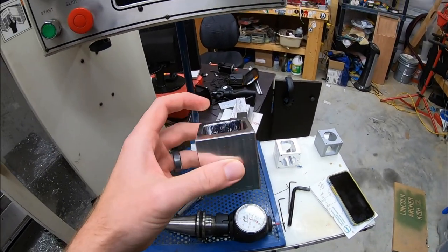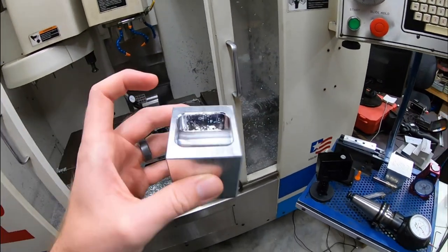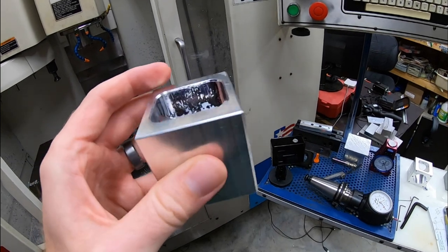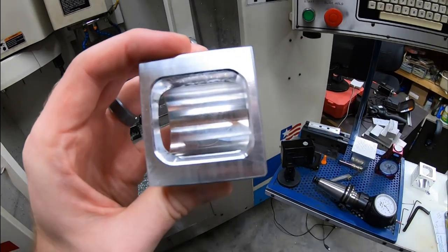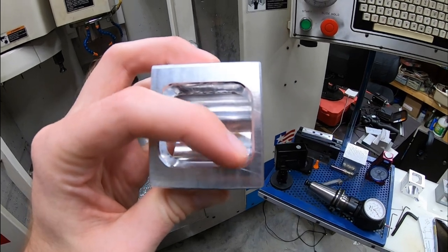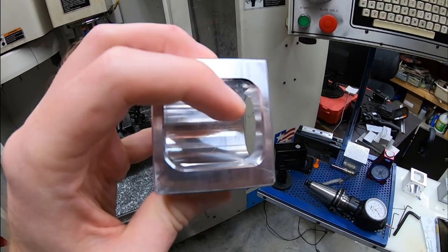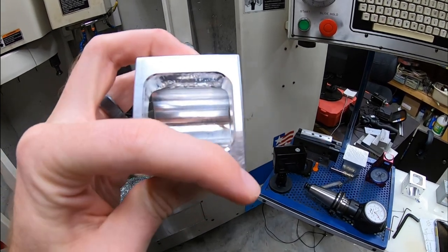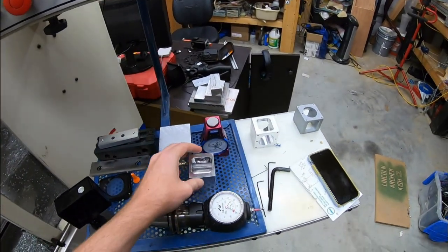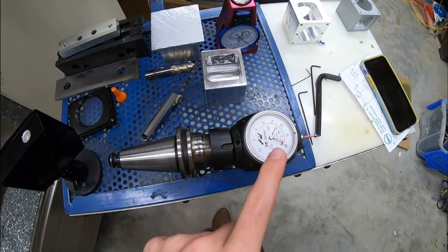One thing I forgot to mention is that I re-ran this one after I found the outside corner, and I sharpied the inside, and you can see that it is now shifted that way. Where it needs to be is between this outside profile where we're shifted up into this corner, and this profile where we're shifted down to here. It needs to be right in the middle of that. And so I'm thinking that it might be something with my probing or my work offset with this.